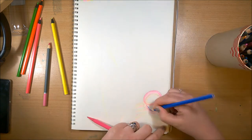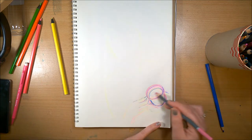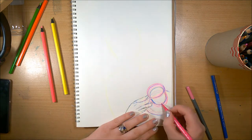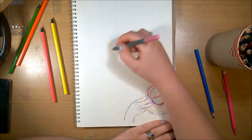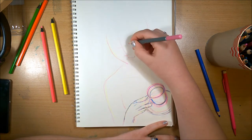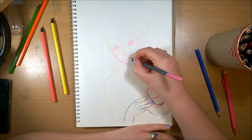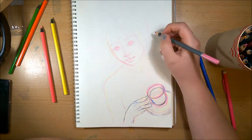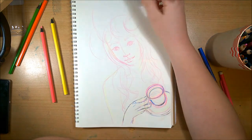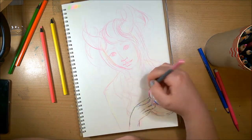At first I didn't really know what to draw, because all that kept coming to mind was a mermaid, which Claire had done, and I think I've done a few mermaids, so maybe not a mermaid would be very good. So I ended up coming up with this one, which was like a horned girl. She was originally going to hold a teacup, but I just couldn't get the drawing of the cup right and the hand just looked funny. So then I thought I'd change it to a Japanese teacup like in the anime and stuff that you see a lot. But again, it didn't look right. So I just decided to scrap that idea.